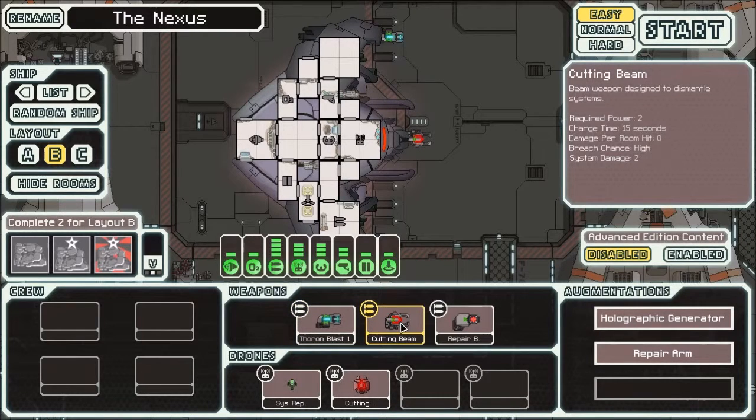Additionally, we have the Cutting Beam. The Cutting Beam requires 2 power, takes 15 seconds to charge, does no damage unfortunately, but it does breach and cause 2 system damage. So, basically we're going for that whole suffocate enemies thing. And the interesting thing with this Cutting Beam as well is that it shares the skin of the Halberd Beam and has the same distance. So it's pretty easy to take out several rooms at once.